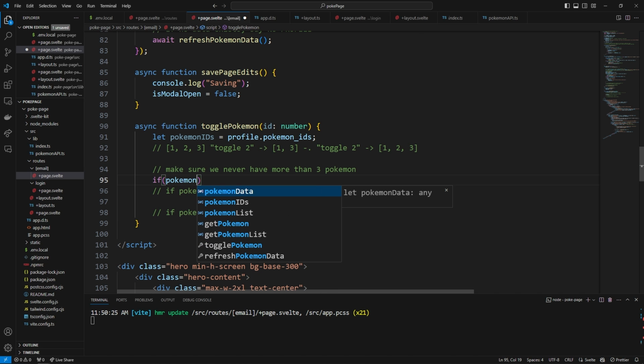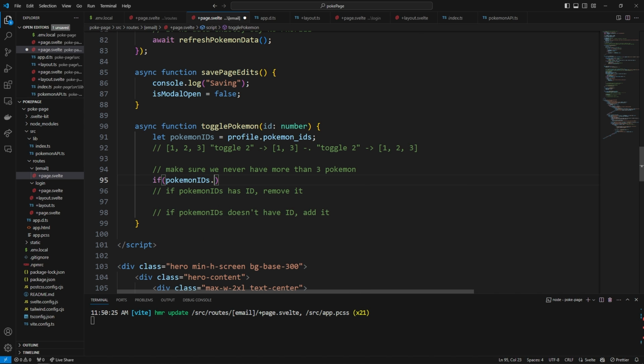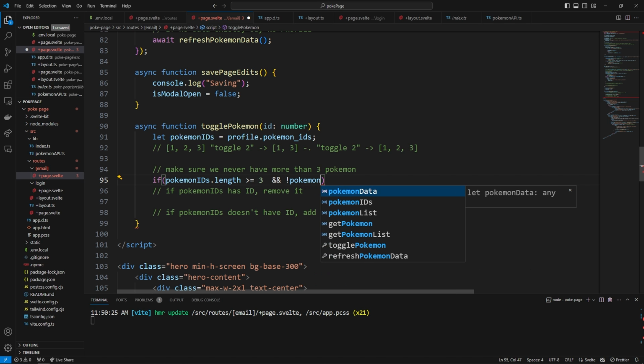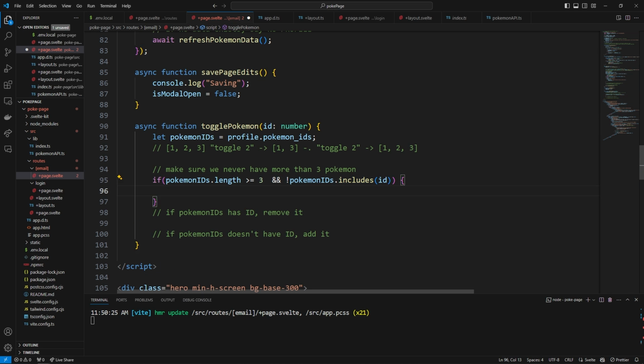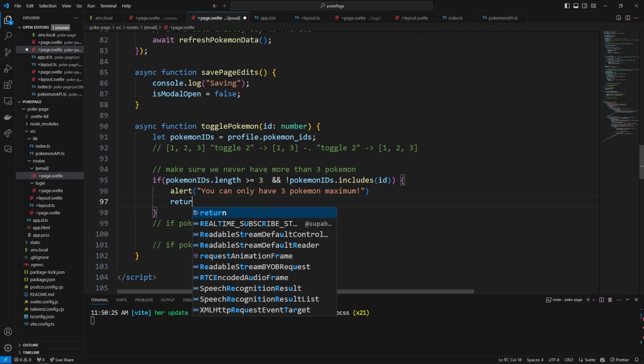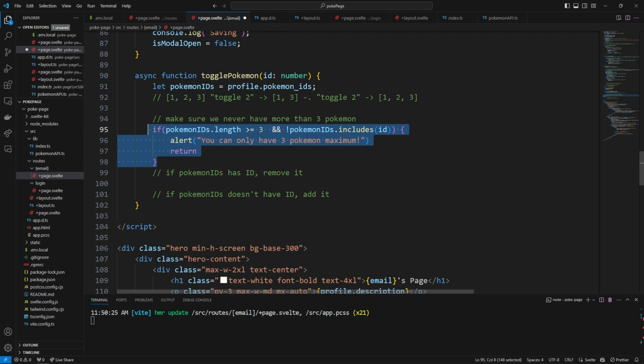So if pokemonIDs.length is greater than or equal to 3 and not pokemonIDs.includes(ID), because if it's equal to 3 and it includes it, it means we want to take it out, is a way to think about that. Then I'm just going to do a simple alert statement here where we say you can only have 3 Pokemon maximum. And then I'm going to return right here. And this return is important because it stops us from modifying the array down here.